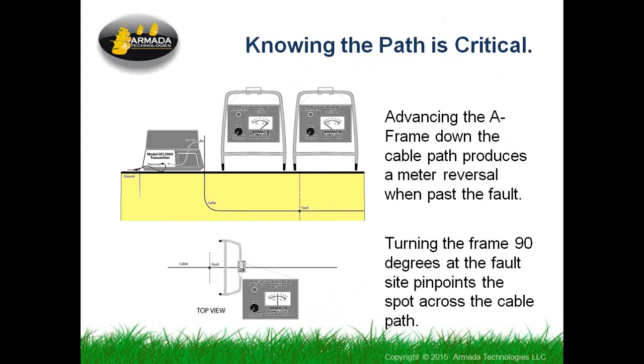And you eventually can step backwards slightly until you're sitting right over the fault and the meter isn't kicking in any direction. Then you can turn the A-frame at a 90-degree angle and do the same thing kind of crosswise. And I will tell you, you can find these faults within one shovel width. If you do this little trick, you get the meter to center and not kick anymore, and you do it sideways, mark that spot, and you will just dig right down to where the problem is. It's pretty amazing when you see it work.